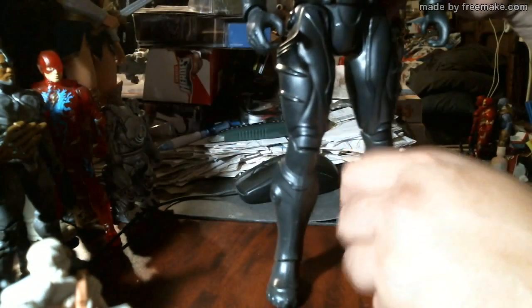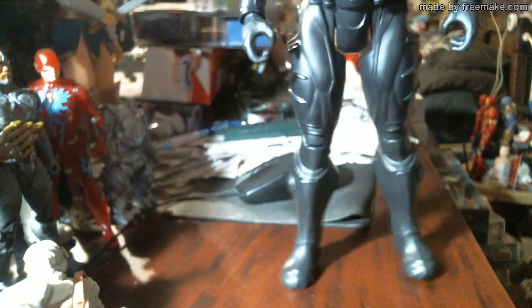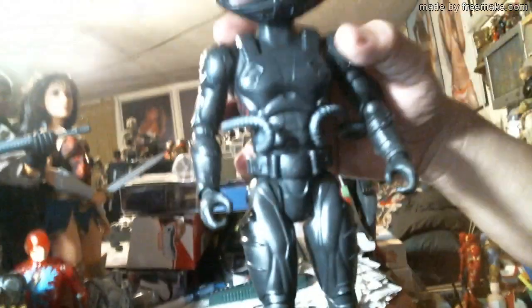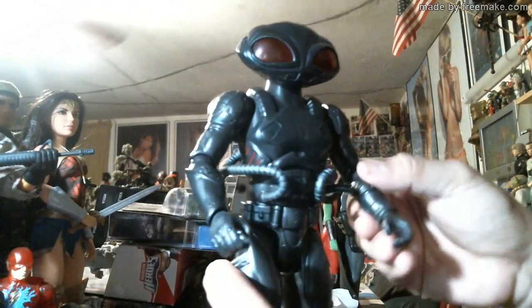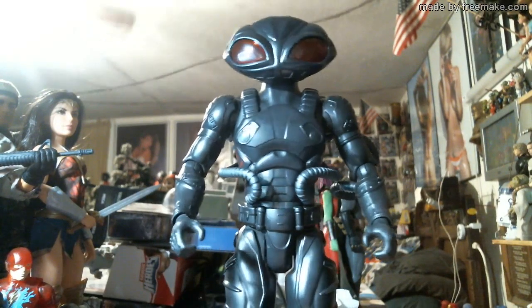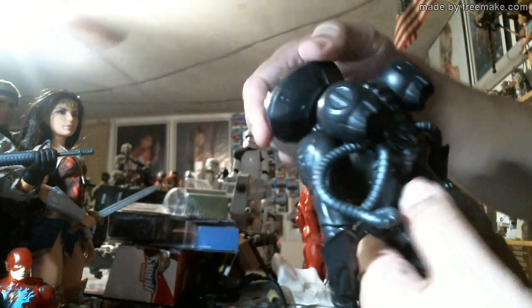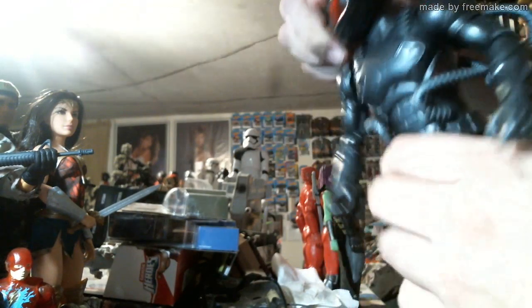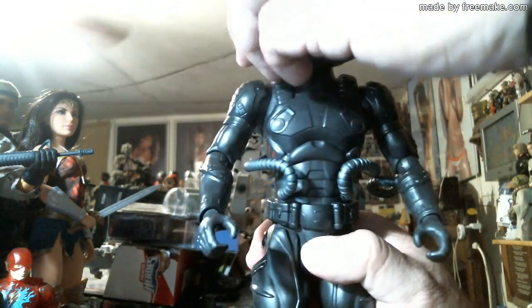Now, they've put hoses like Hasbro has on their Star Wars, like Imperial fighters, pilots, or whatever. Its head's kind of, look. Hold on. Move up here. Look how he looks. Doesn't have a gun or anything. I guess he just needs the helmet. This will make a nice custom. Maybe I'll put Roadblock's head on if I buy another one. This is a nice figure.